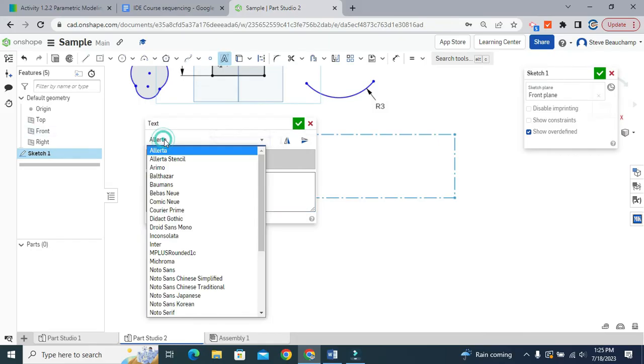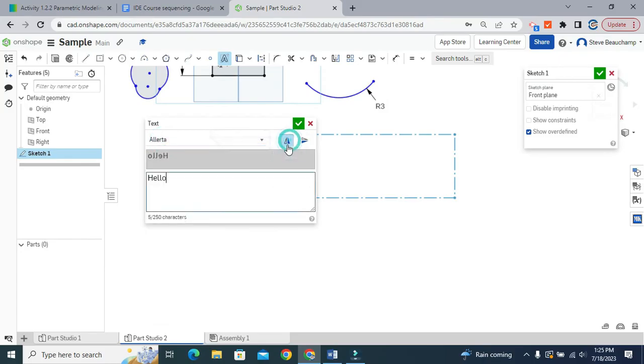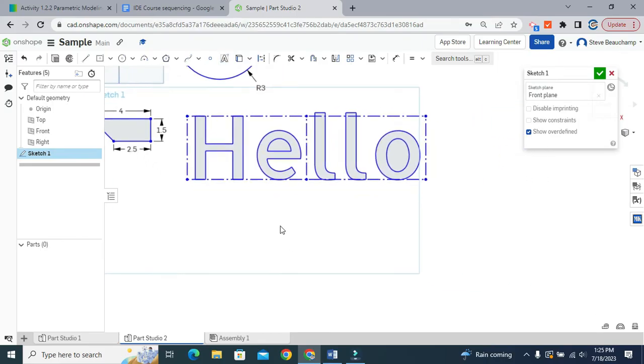You can adjust your font. You can flip the text, so maybe if I'm going to draw on the back of something, we need to turn that text around. Or you can do vertical as well. I'm going to leave those turned off, and then I'm just going to hit the check. When I do that, you'll see that it automatically fits the text inside of that box. Maybe this is too big, maybe it's too small, whatever it is.